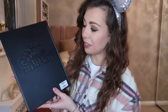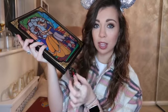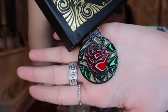So the next princess book is the Beauty and the Beast one. I got this one for Christmas, and look at that stained glass window effect. It's so beautiful. And on the back it says Disney Beauty and the Beast. This one was £25. And I really like the stained glass addition to the bookmark in the middle. It's got the rose. I'll show you up close. So there is the bookmark with the stained glass rose underneath.